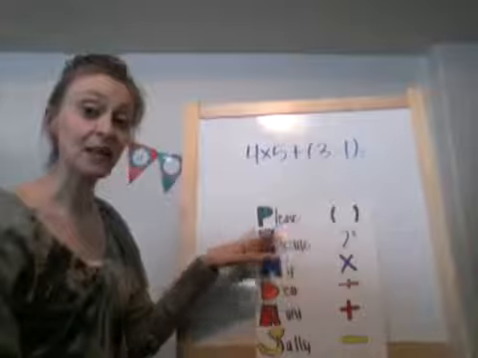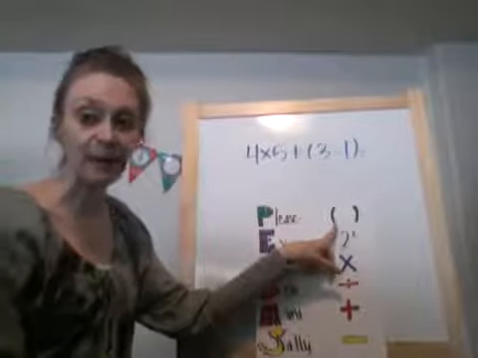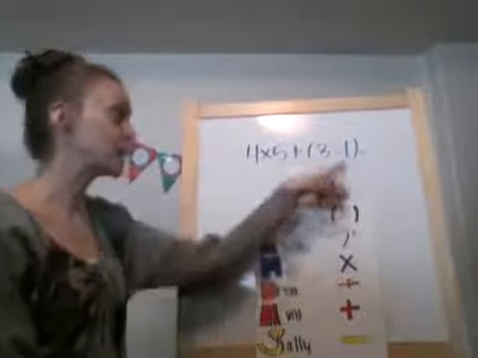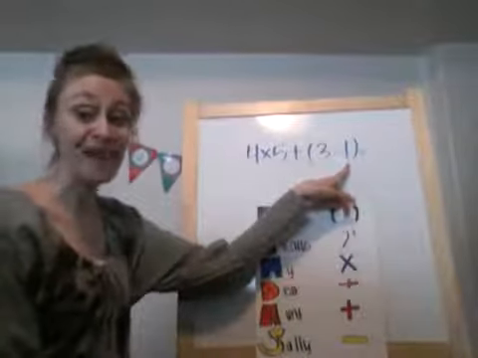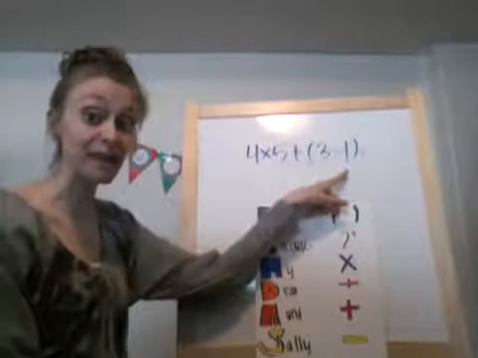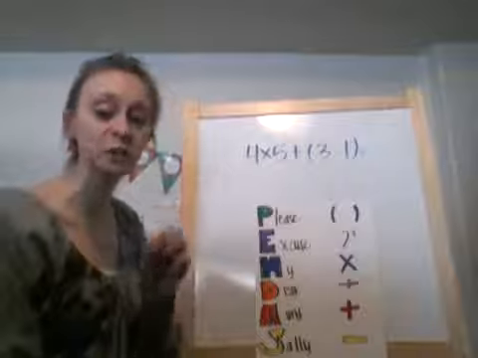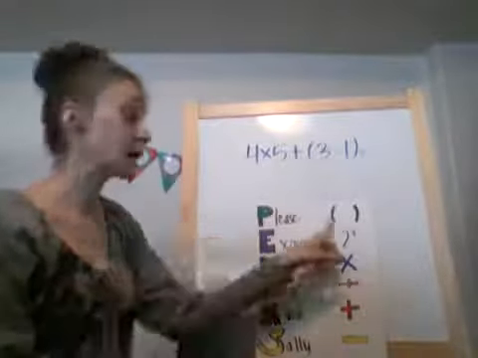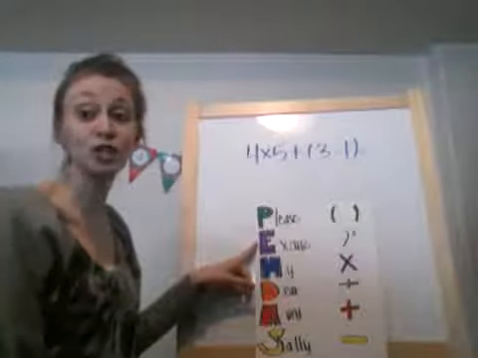For please, you want to remember the P for parentheses. Now, because that comes first, what that means is we want to do whatever is in parentheses first in our equation. Now, notice in this equation, it doesn't come first, it comes at the end. That doesn't matter. That's the first thing we need to do to find the correct answer, is figure out whatever's in the parentheses. Next comes E, excuse.